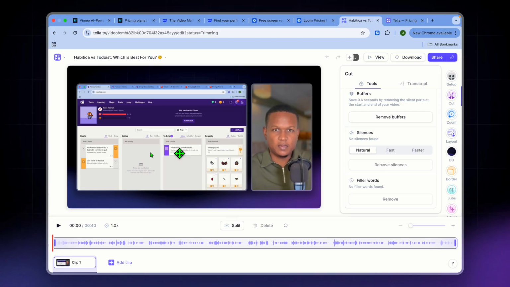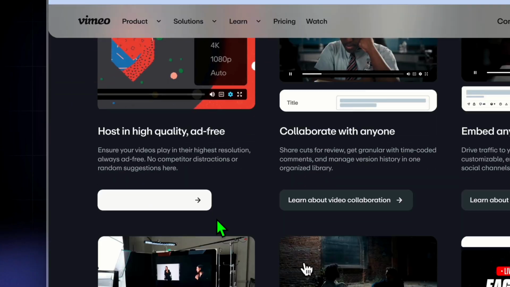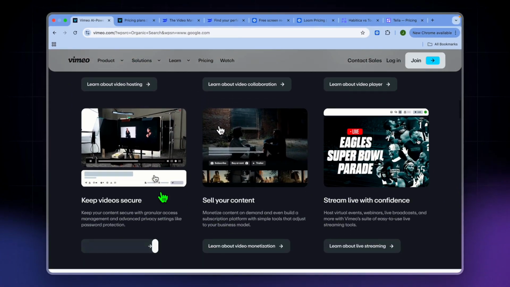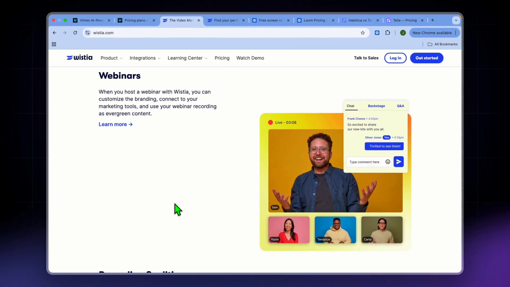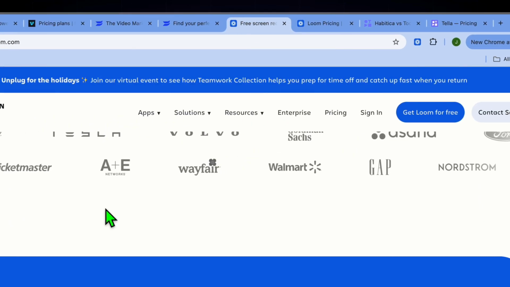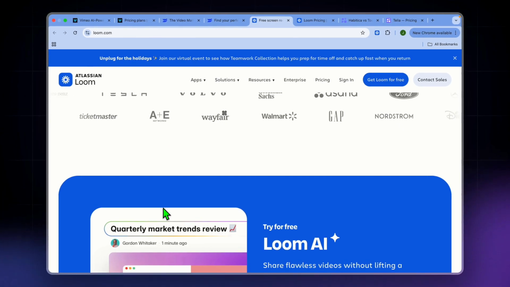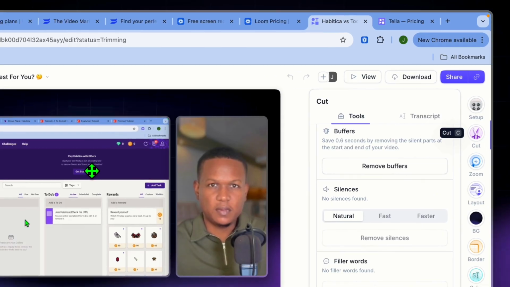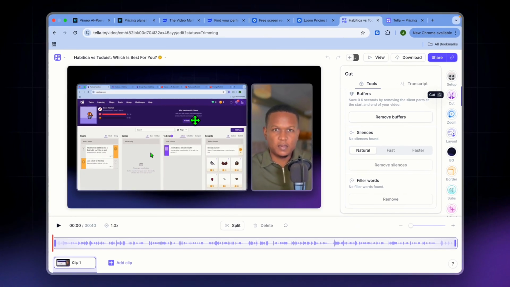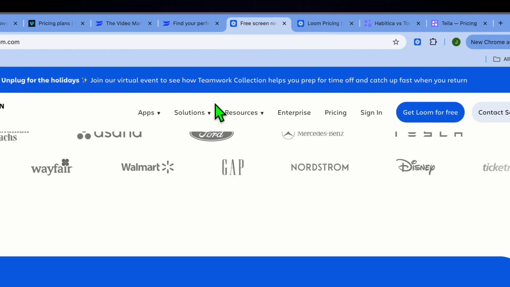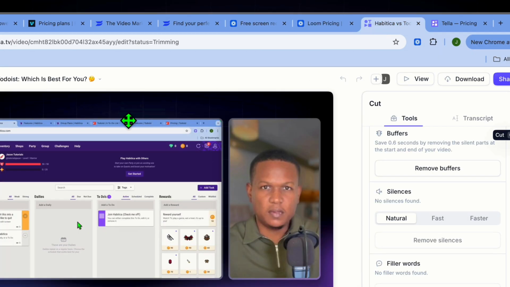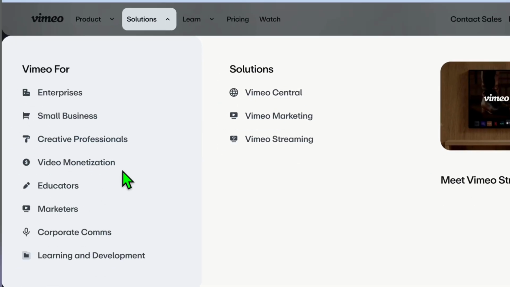And if we were to compare them by ease of use, Vimeo is straightforward for hosting and sharing, but not built for quick recording, while Wistia on the other hand is powerful but has more marketing tools to learn, which is better for teams, not beginners. And Loom is the easiest tool here, as all you need to do is click record, send link, and done. While Tella is also simple but gives you more style and control over your recording and editing. So easiest for teams, I would definitely say, is Loom. And if we were to say easiest for creators, I would give Tella that crown. And easiest for hosting is definitely Vimeo.